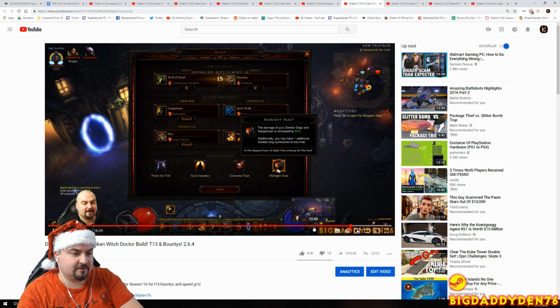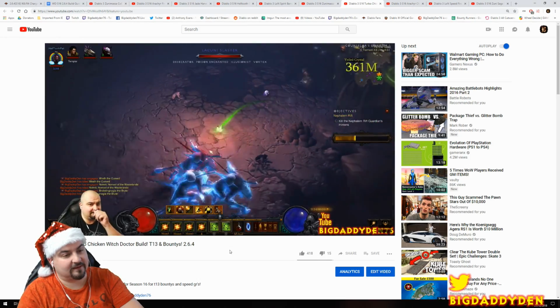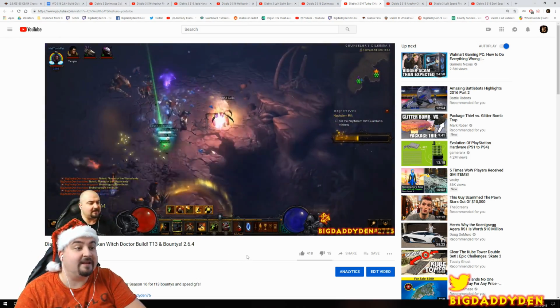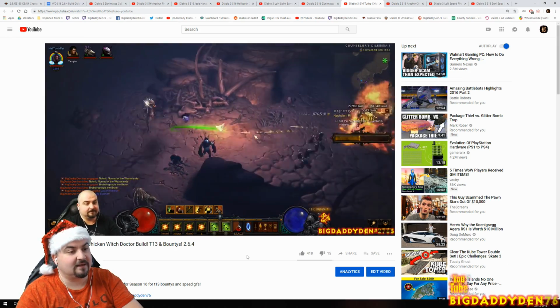In the video, it goes over how to do it in GRs and in Torment. So in Torment, basically using Hellfire Amulet and Avarice Band. Avarice Band gives you pickup radius as you're running around, as you pick up gold.